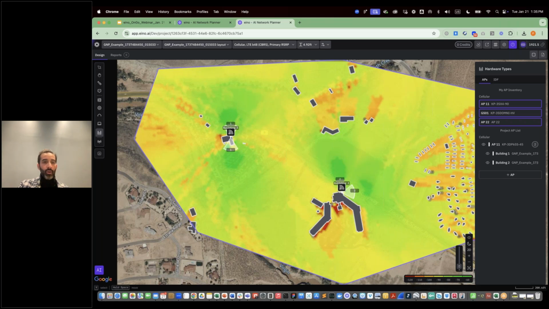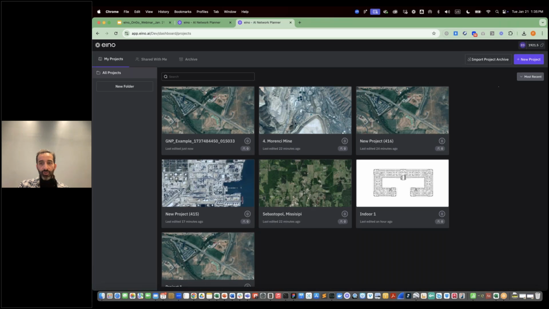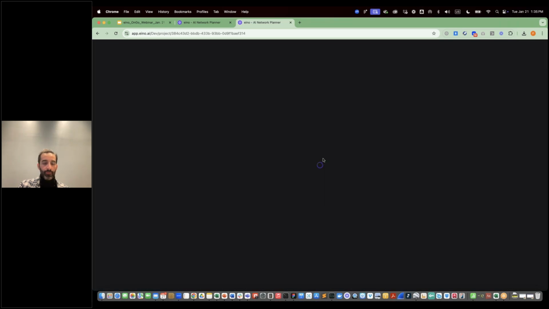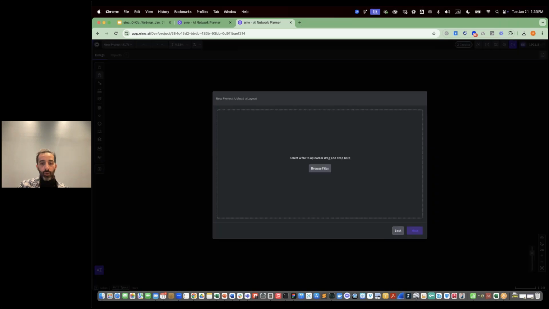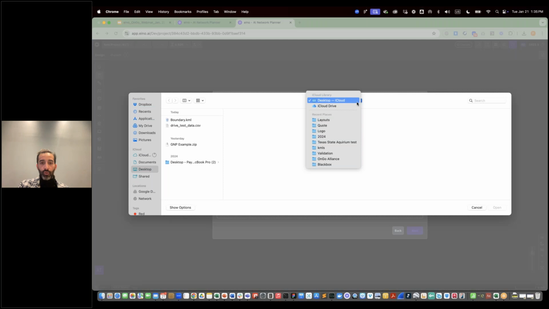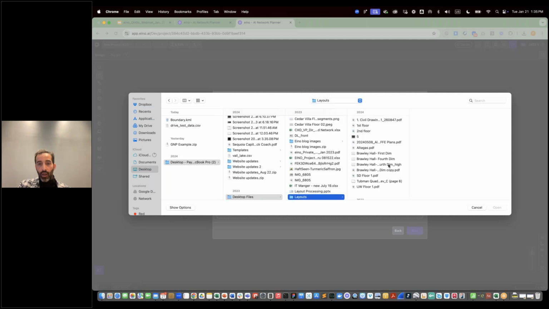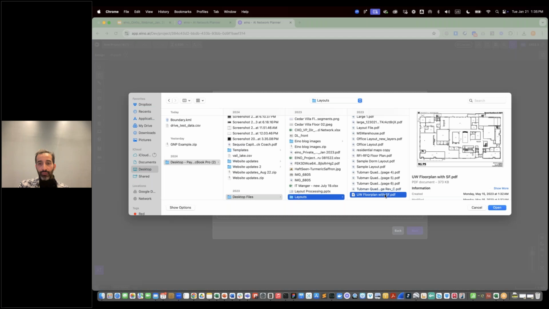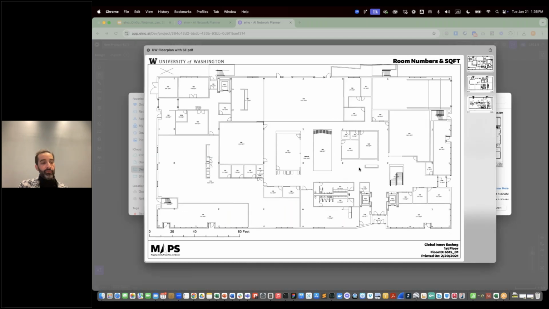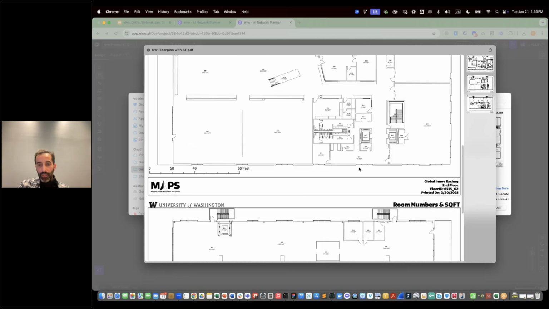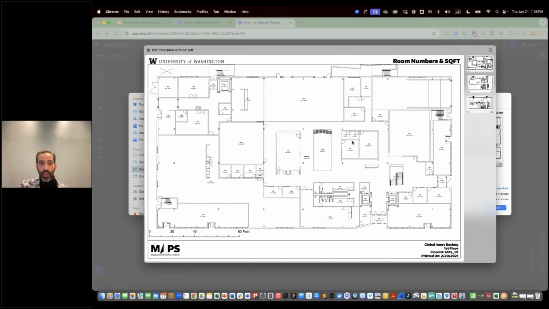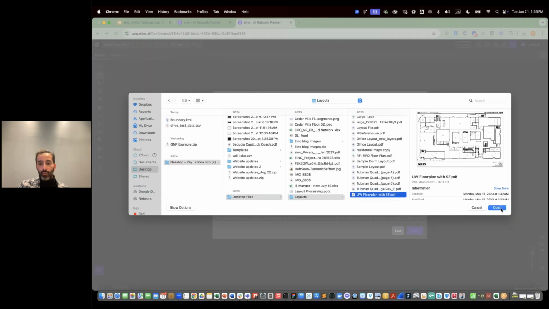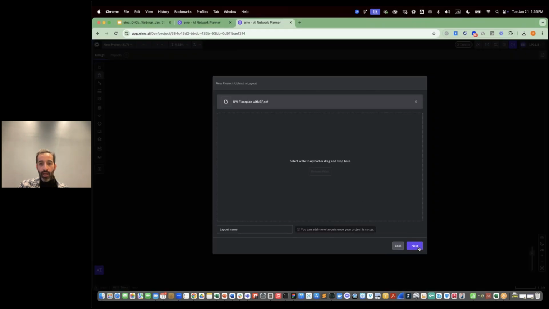So I'm going to go over an indoor example, which will answer some of the questions that came from Wi-Fi. We do the exact same thing for indoor. For indoor planning, you need to start with some sort of layout. You could add any sort of layout to our platform, but if it's a vector file, vector PDF, then we have a lot of automation. This is a three-page PDF. I intentionally did 3 pages so I can show you how the multi-floor works. So I upload it, and basically I click next.